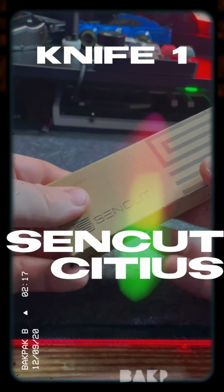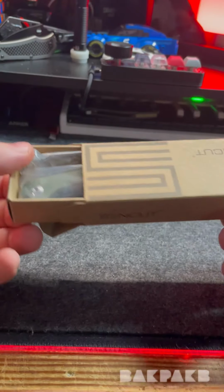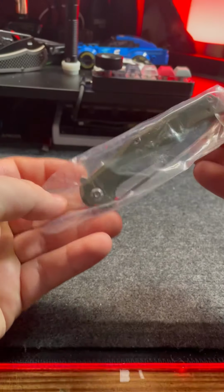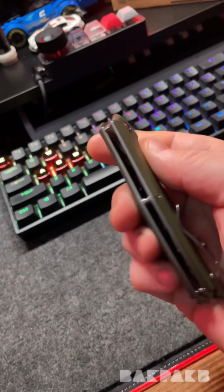The first one that we're checking out is called the Sencut Sidious. It's the smaller of the two. Let's go ahead and unbox this bad boy. And the first thing that I notice is that there's no knife pouch included with the Sencut knives, whereas Civivi and We Knives come with a nice zippered pouch, but that makes sense with the price tag.